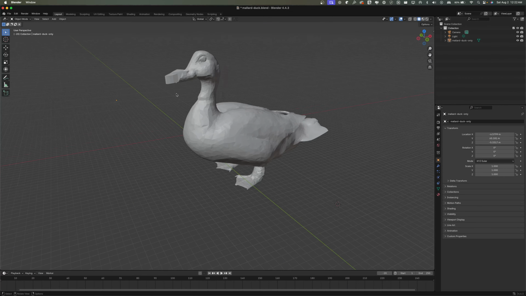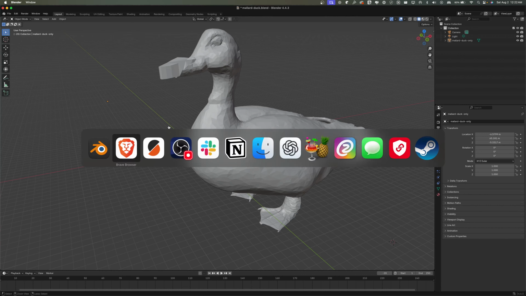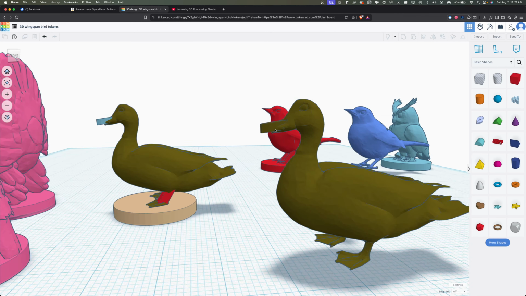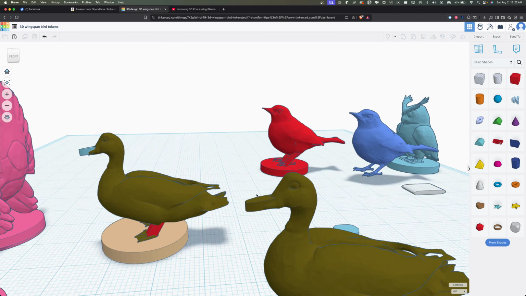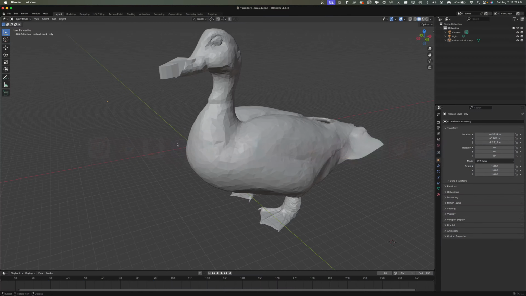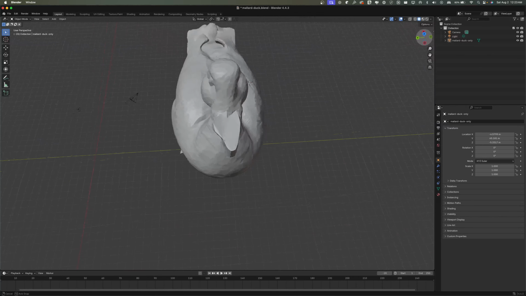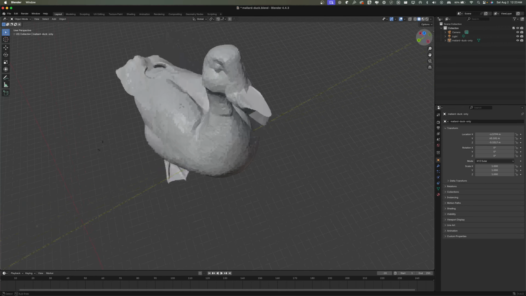This is another thing. You know what? What I did in Tinkercad is, the print wasn't coming out great for the beak, so I added this. I tried to add more to it. I could have just come on here and used these tools with the sculpting. So that's another thing. I could have come in here and done everything I really needed to do. So that looks bad. Let's actually try to make this better.